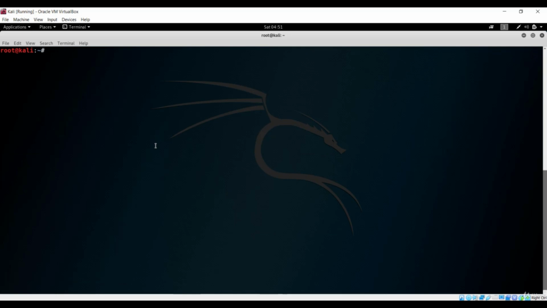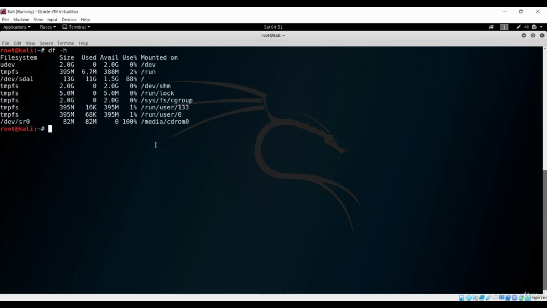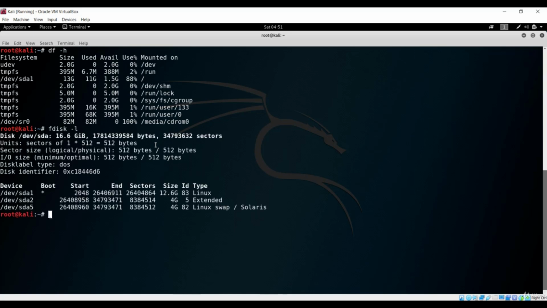You can also do something like display disk space usage. You can use df -h. This is going to give us the disk space usage. If you want to see the partition table, you can simply say fdisk, and it should be, let me see, -l or -a. It should be -l. Okay, with the -l you can see the disk partition table. If you want to display the memory usage, you can simply use free, which is going to show us the memory usage. So these are system information and basic information that is going to be important.